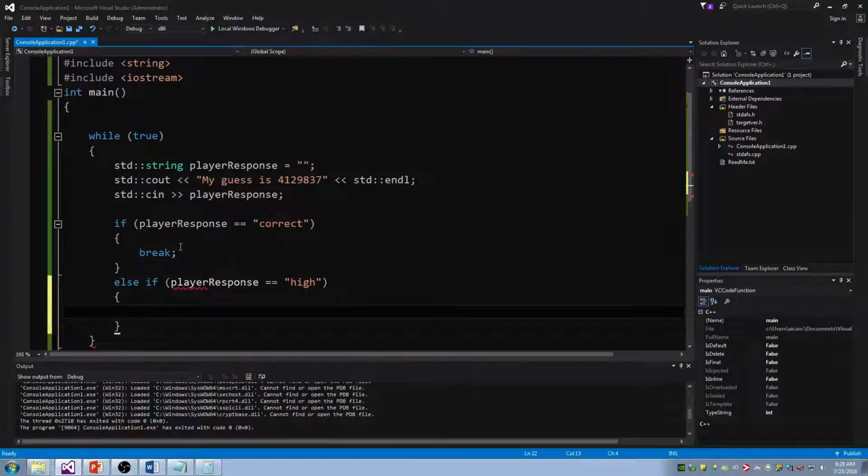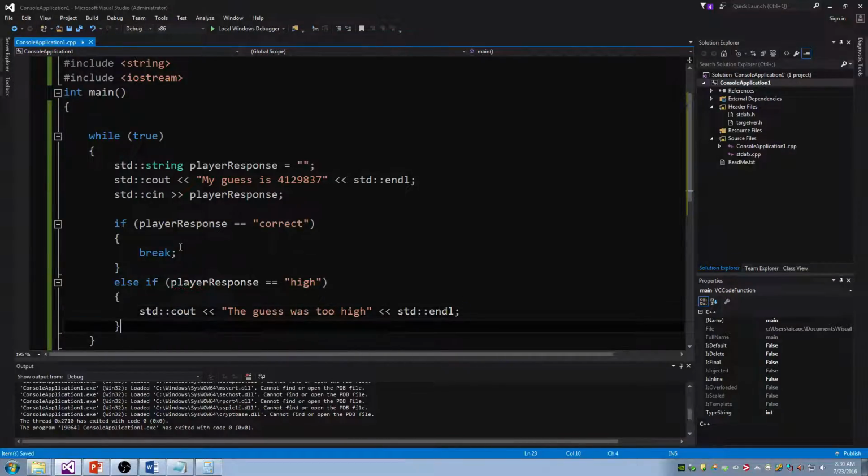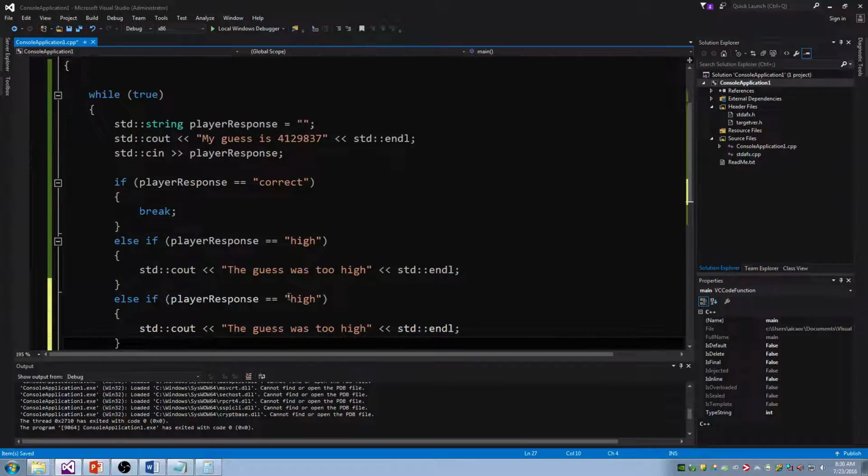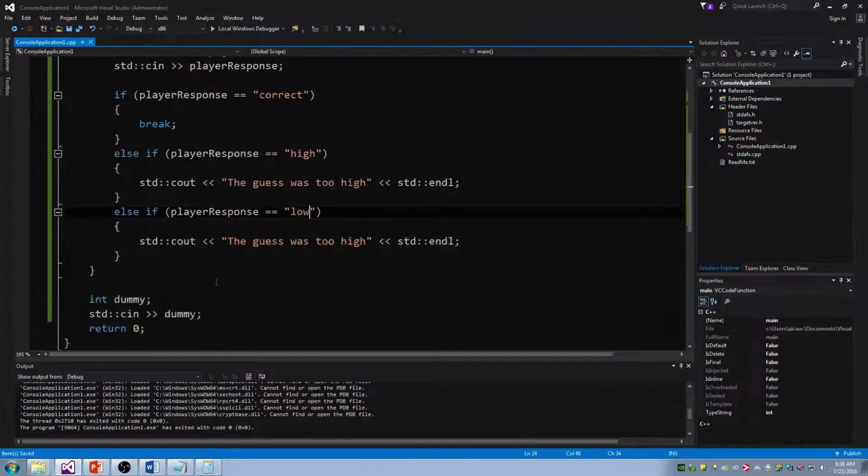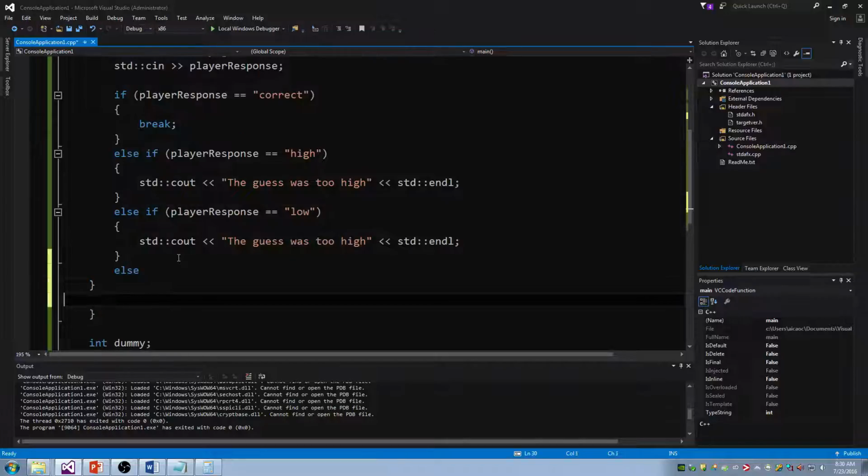We're just going to do this. So I'm just going to add the conditions for if the player response was too high or too low. Then the other case is basically didn't understand.